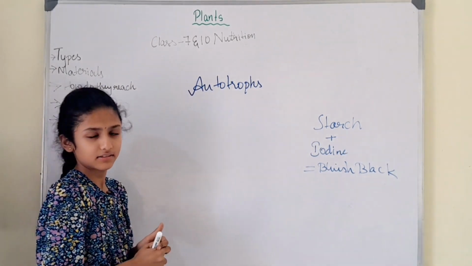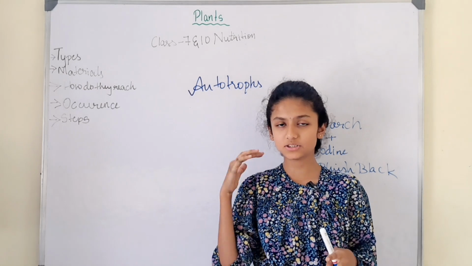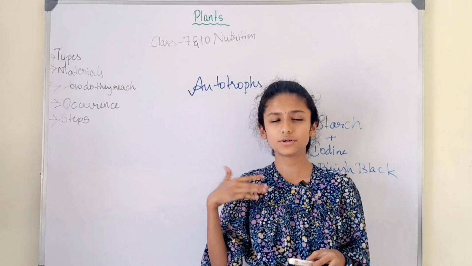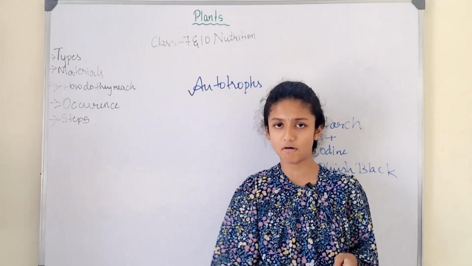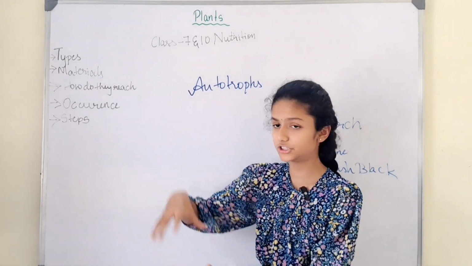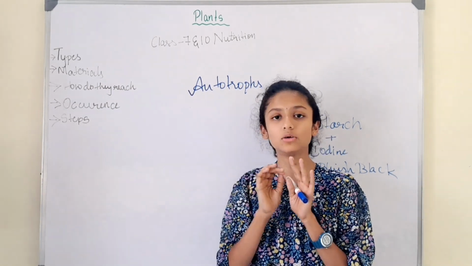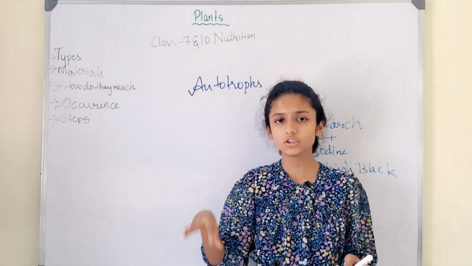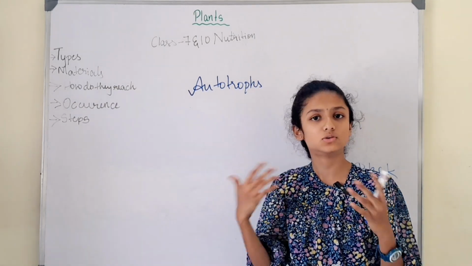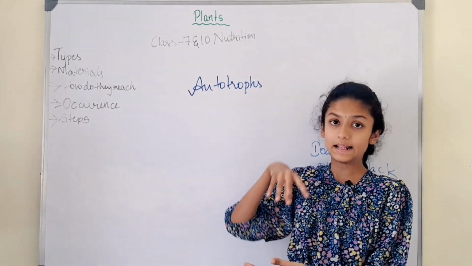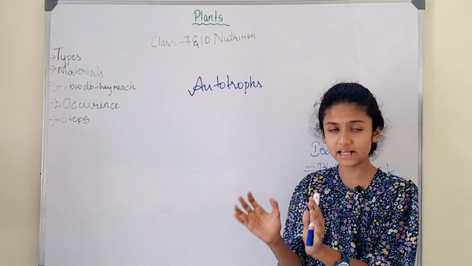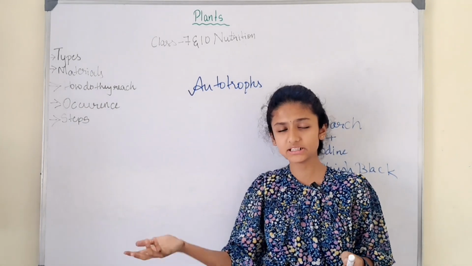When he was studying, there was no light. So he lit a candle. Due to heavy wind, the candle blew off. So he wanted his candle not to blow out. What did he do? He kept that candle in a jar. He thought there would be no obstruction of wind. But what will happen? As there is no oxygen, the candle will not burn. At that time, he did not know oxygen. He was just like, okay, one gas will be there, he discovered it, and then one more person named it.